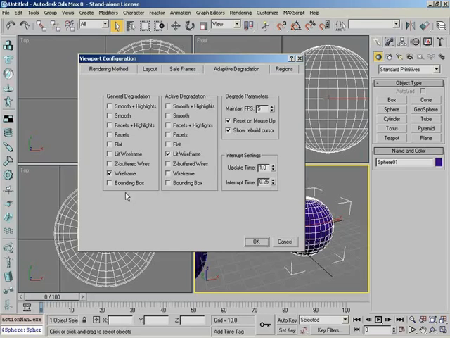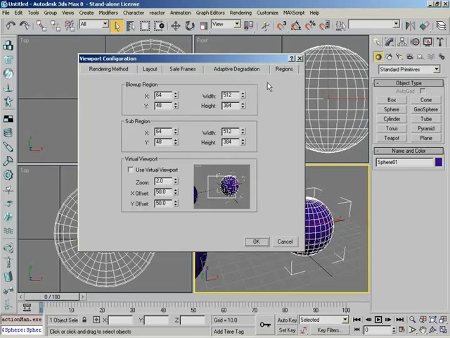You'll notice that we actually have a lot of control that we can set up when working with adaptive degradation. You may have a relatively fast computer, and you want certain things to simplify, but not as much as we could make it simplify. You get the ability to customize that stuff here.